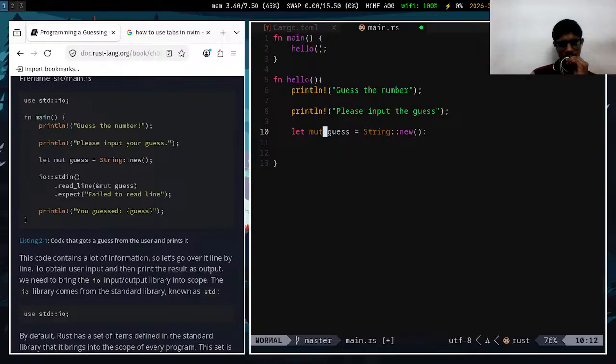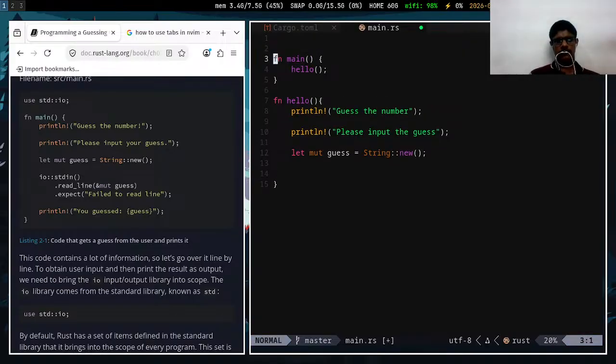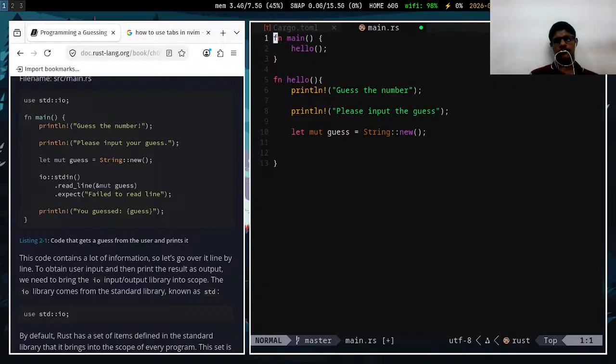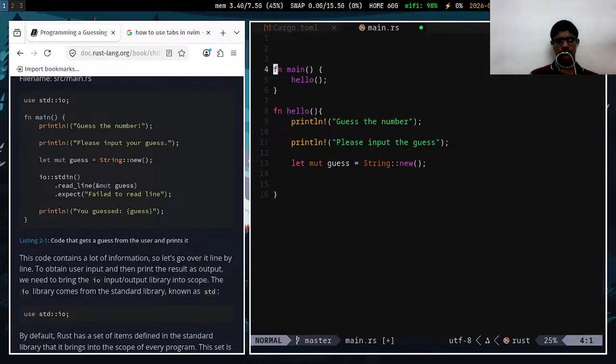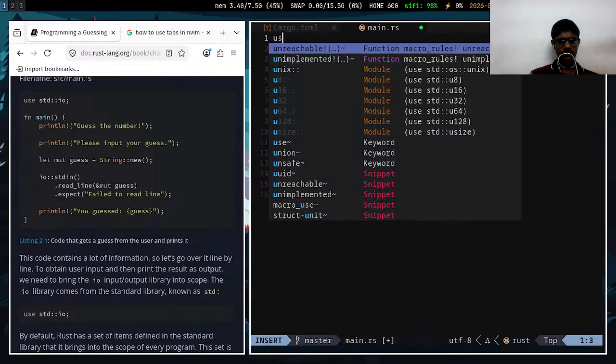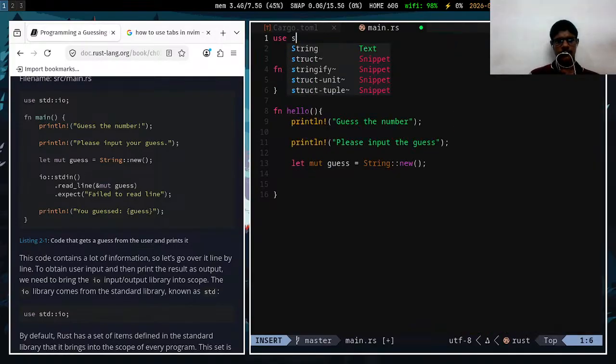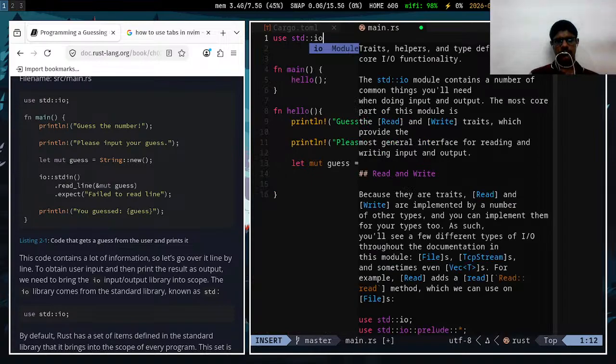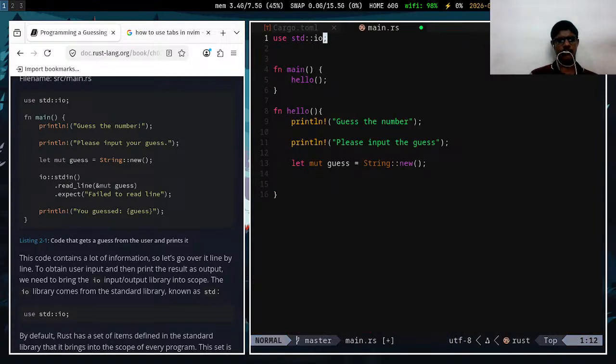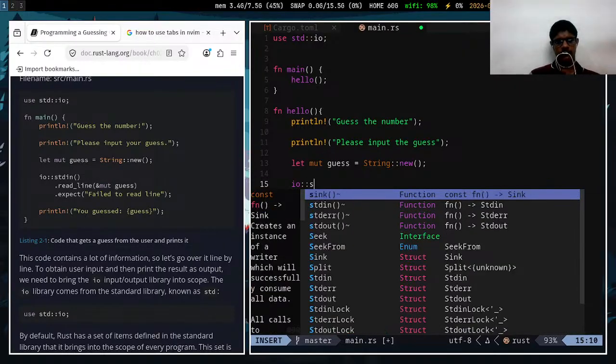So we know to import this, std io, and I imported the module io, std.